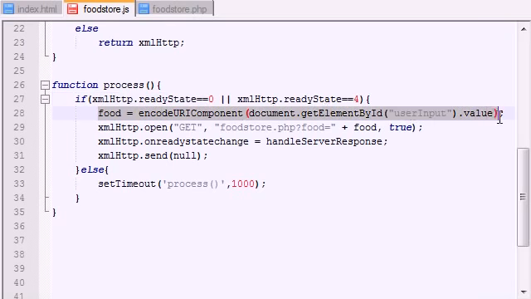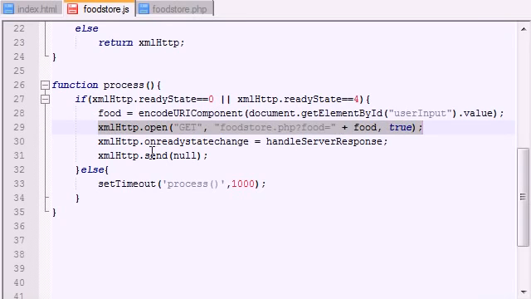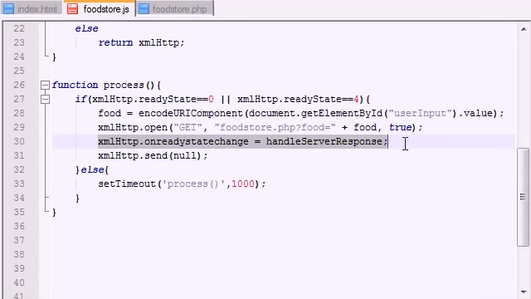Next, well, you don't need to do this, but it's really helpful to get a piece of information from the web page. And after that, you want to go ahead and prepare your request. And after that, you want to say, okay, whenever I get a response back from the server, this is what I want to do. And we're actually going to be coding this in the next tutorial. And then you go ahead and send your request. Now, if you can't send that, then just wait a second and then send it again.